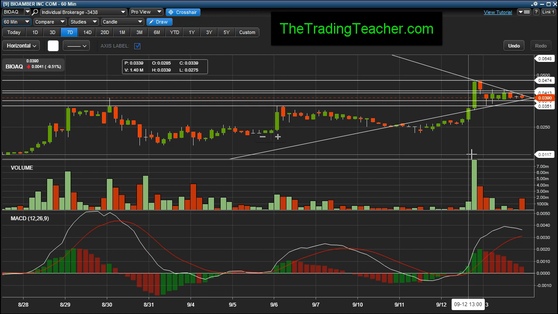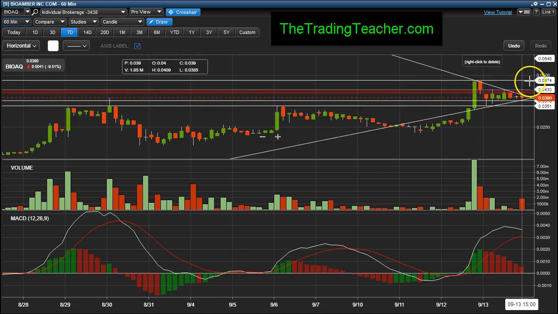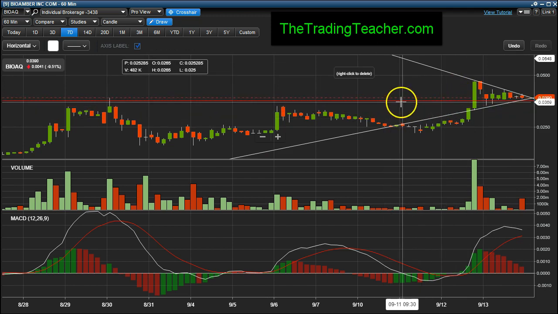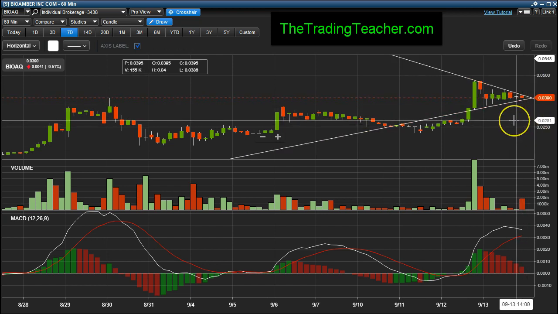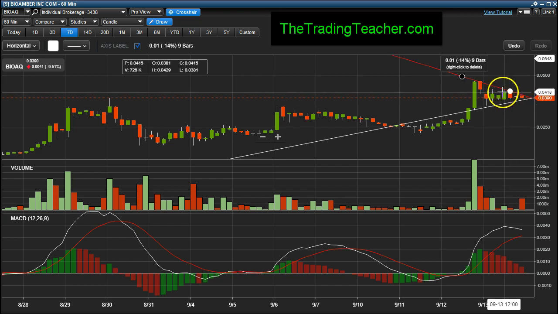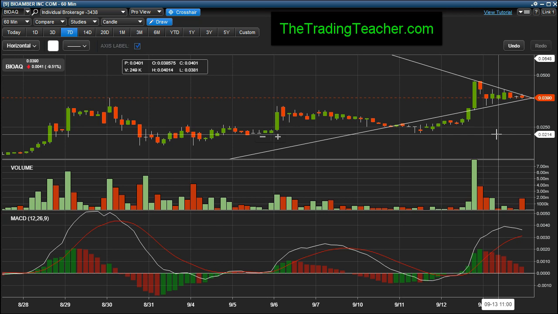There's no direct indication of which way a stock wants to go when you have a triangle pattern in such a formation. The only way you'll know is once it breaks one of these trend lines right here. Now let me remove these so you can get a better picture. I already gave you the information on the support, but whichever way she breaks first, that's where she'll head, and that's what we're keeping our eyes on. Like I said, the very first 10 minutes is usually where the volume is. So with volume coming in, you really want her to go to the upside tomorrow, not the downside. Because if she breaks in the very first 10 minutes and closes below or above those trend lines, that's the direction BioAmber will go.